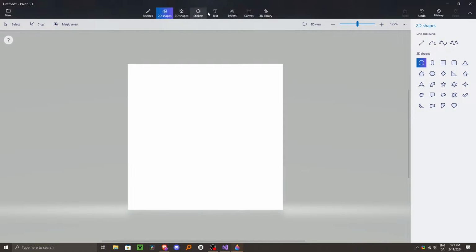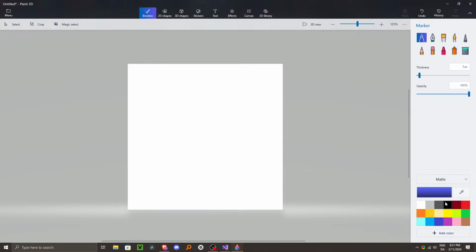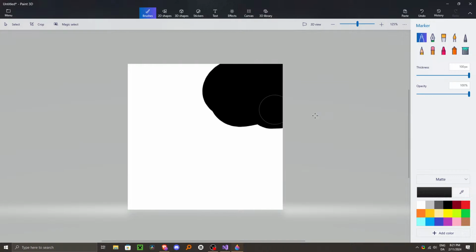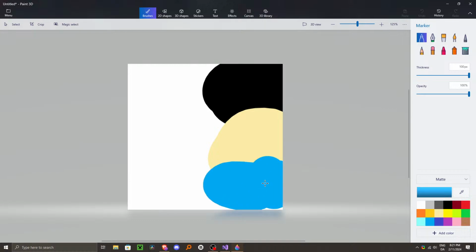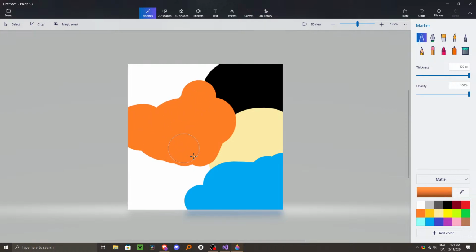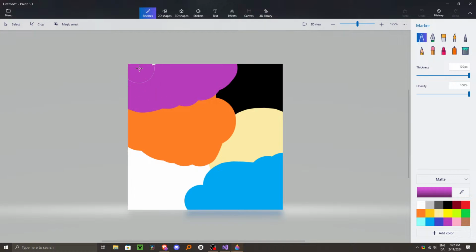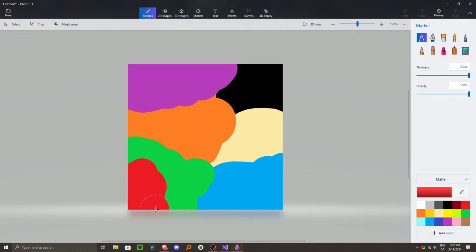Then I'll go in, and we need the thickness to be high, and I'll just create a simple 3D texture that we can use for this. Very simple.